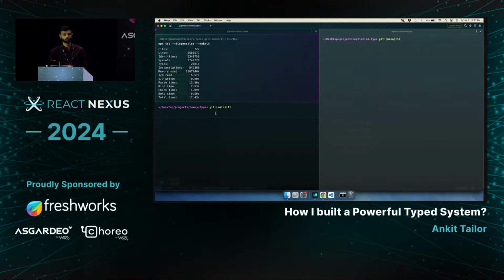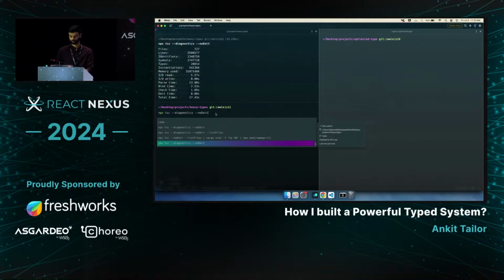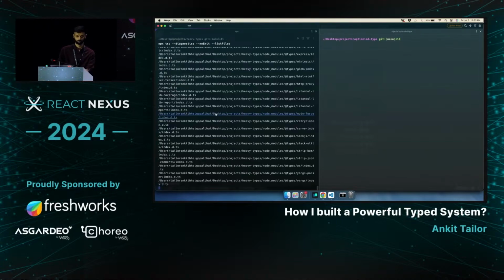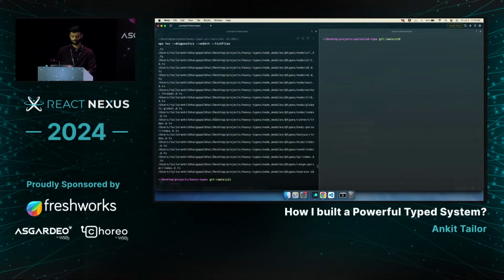So now the question is, how do I start debugging? I'll use --listFiles, and it will list all the files. These are all the files that TypeScript has compiled for you.